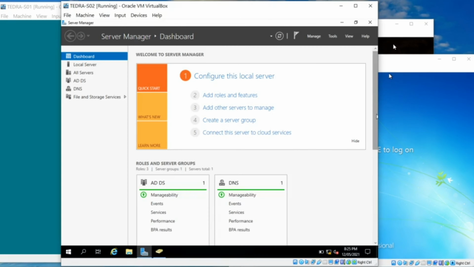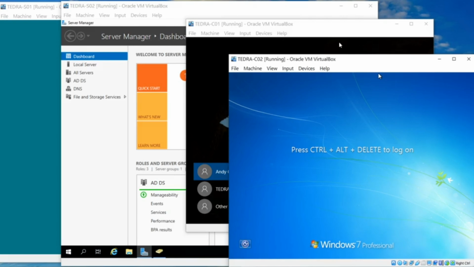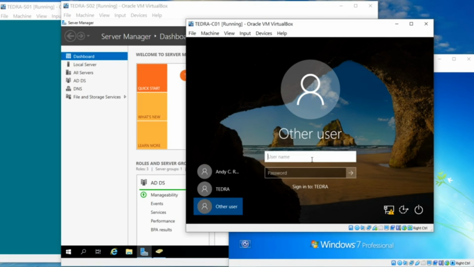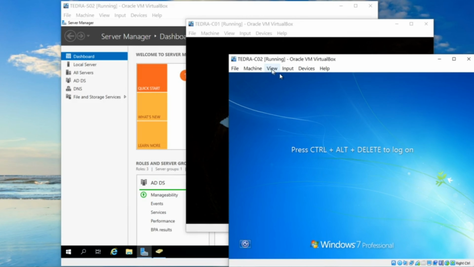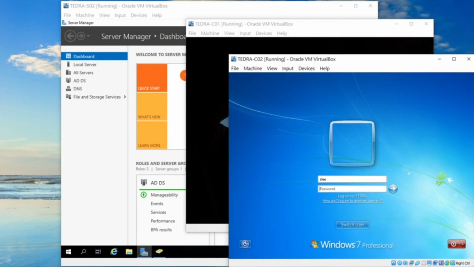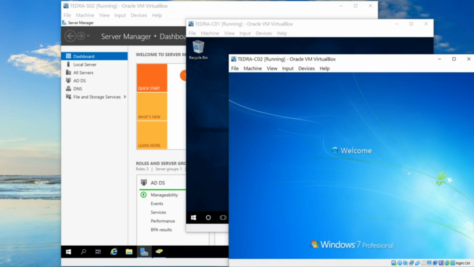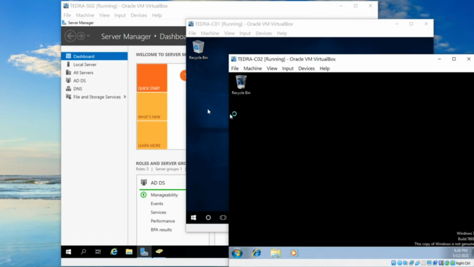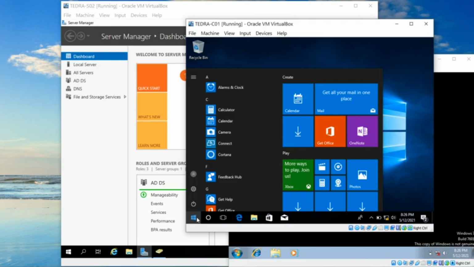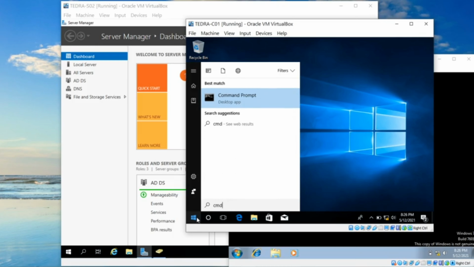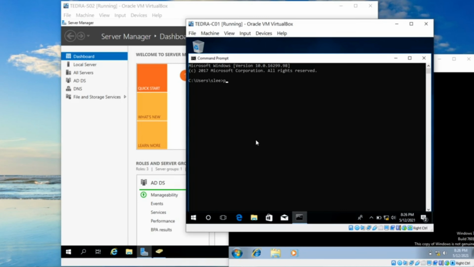And now let's go to my client 1 and client 2. On the client 1, let's log on. And also our client 2. On our client 1, let's ping server 1 to make sure that it is already shut down. So ping, request timeout, so it means that we cannot ping our server 1 and it's shut down.